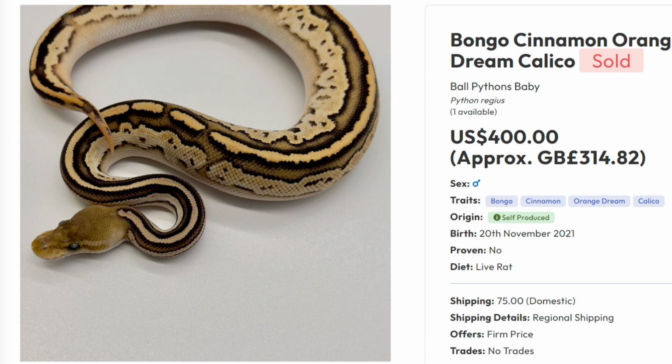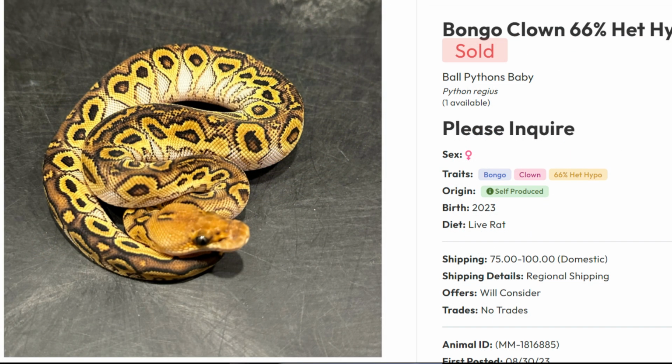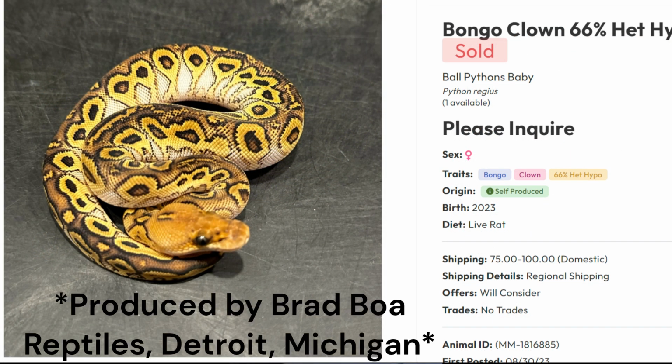But there is a lot to think about, and I think this is the kind of morph that we should be aiming for, especially if you think about adding in Coral Glow or Banana as well. Now, last but not least, there is a Bongo Clown. Now, this is just an amazing looking snake, really bright.